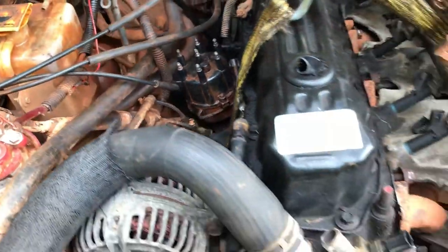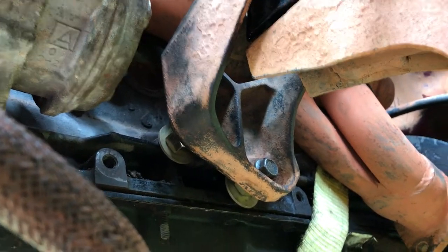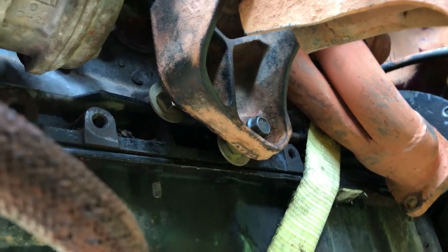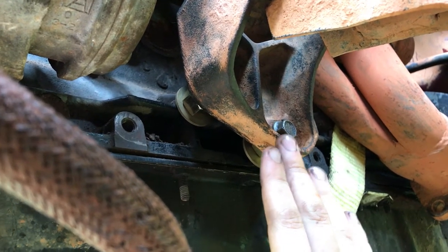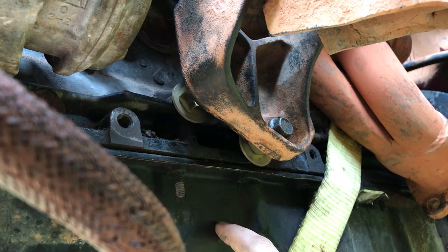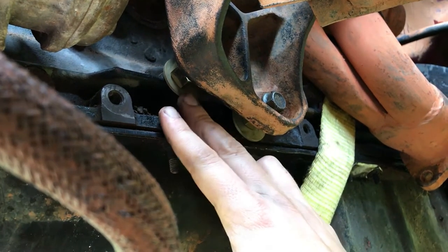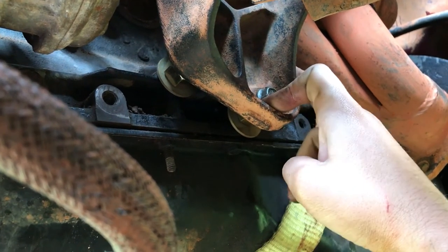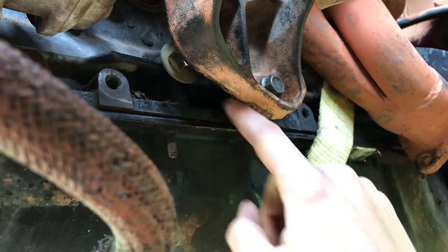Let's talk about the driver's side. It's easiest to show you down here. So this is looking from underneath the vehicle. This is a factory XJ motor mount. This is not what came on this 4-liter from the WJ. And as you can see, I've got some bolts and washers in here. There is a motor mount bolt that fits over here on this. There's 1, 2, 3 motor mount bolts. These did not fit right.